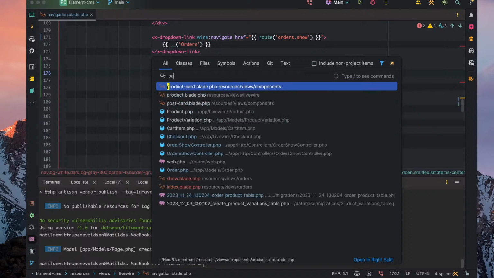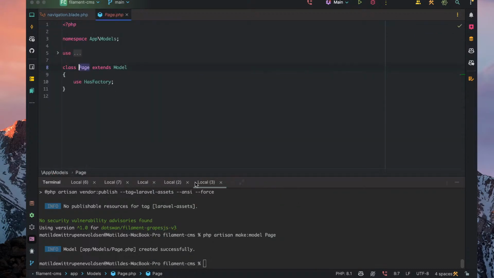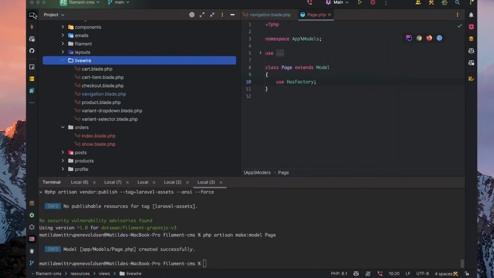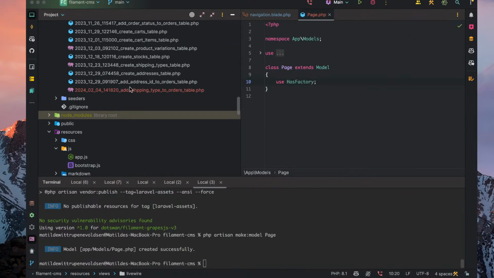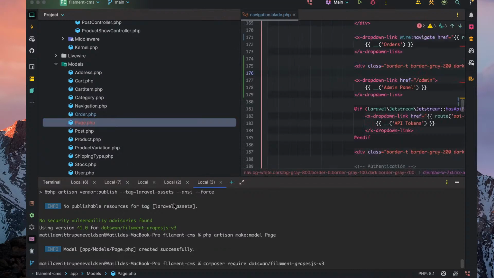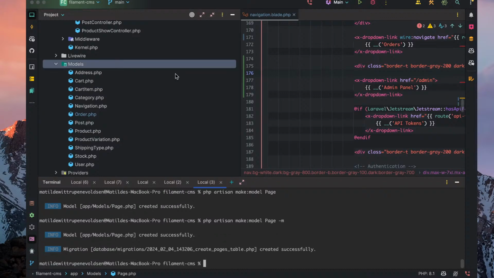And inside the page models, we will later on need to define some fillables. Let's go ahead and find the migration as well here. I'm going to go ahead and actually, because I prefer to write it with a model with a page with an M, so we have the migration created as well.